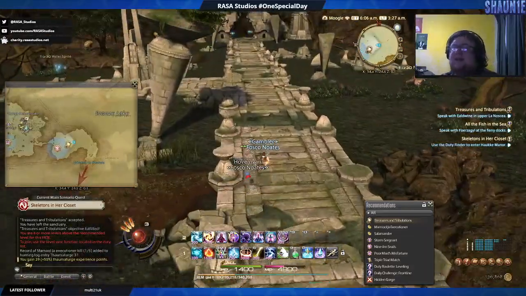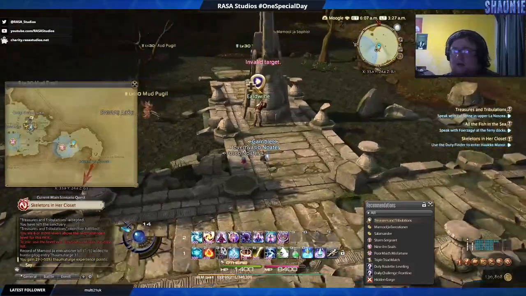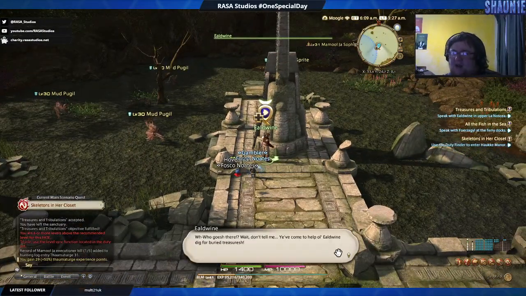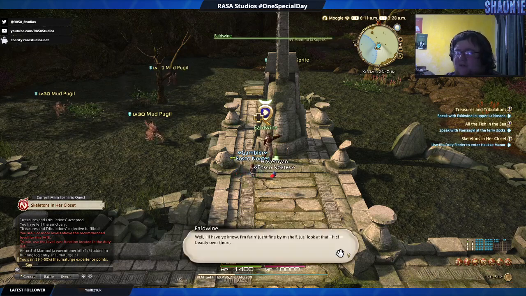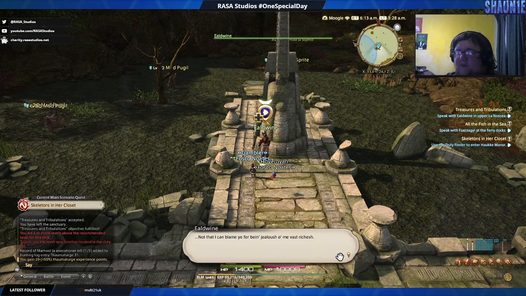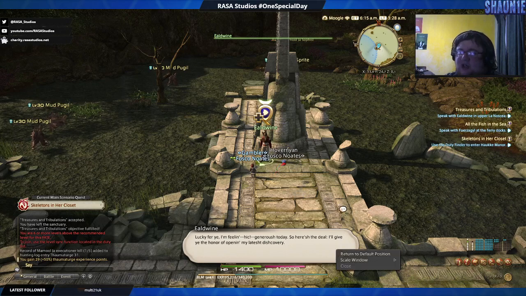Here he is. Here's the man of the hour. Who goes there? Wait, don't tell me. You've come to help old Eorzea dig with buried treasures. Well, I'll have you know I'm just fine by myself. Just look at that beauty over there. Not that I can blame you for being jealous of my vast witches. Lucky for ye, I'm feeling generous today.